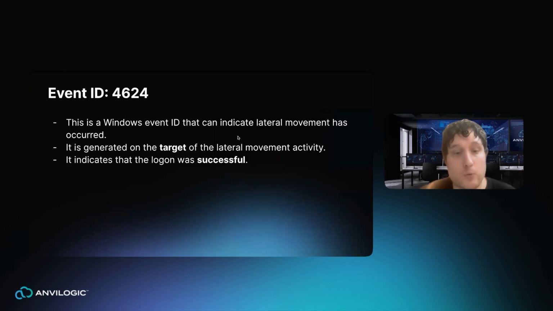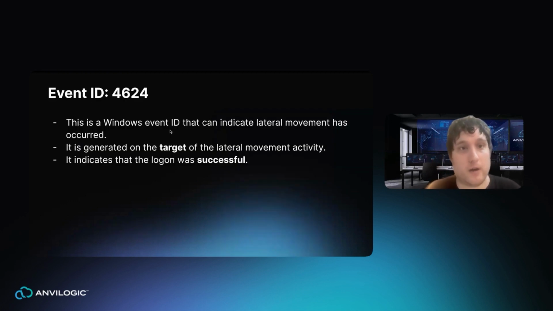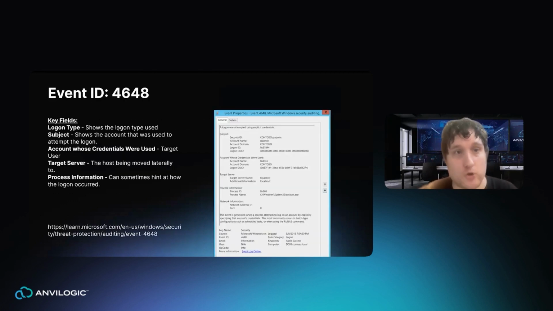And the different fields you want to look at in here are subject, which shows, this isn't right here, by the way. The first part shows the login type. That's not right. Sorry about that. But subject shows who attempted the lateral movement, which user account attempted it. The credentials is the account that was the one that was attempted to be used. The target server is the host that they tried to move to. Doesn't say whether it worked or not.